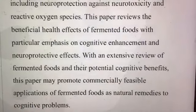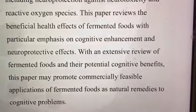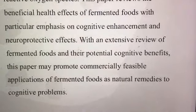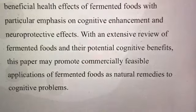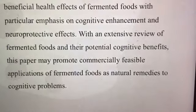With an extensive review of fermented foods and their potential cognitive benefits, this paper may promote commercially feasible applications of fermented foods as natural remedies to cognitive problems.